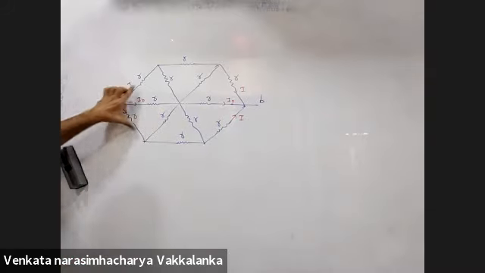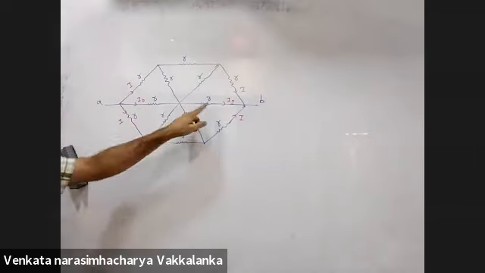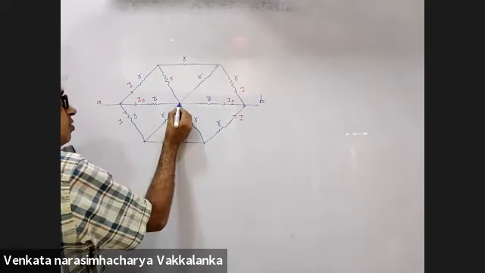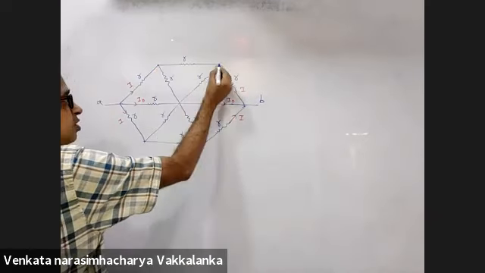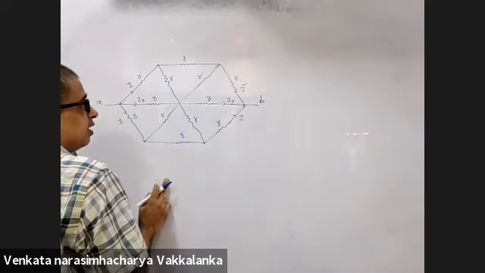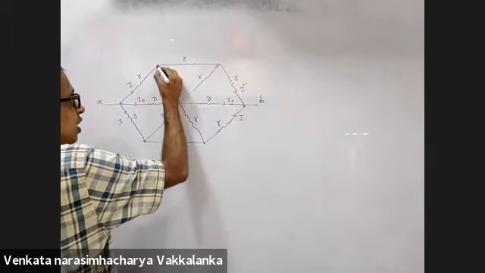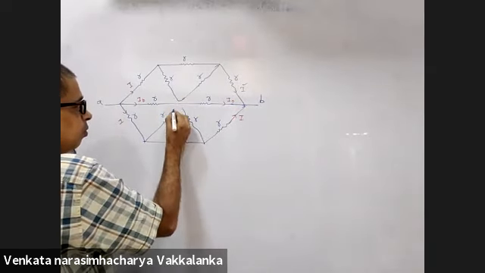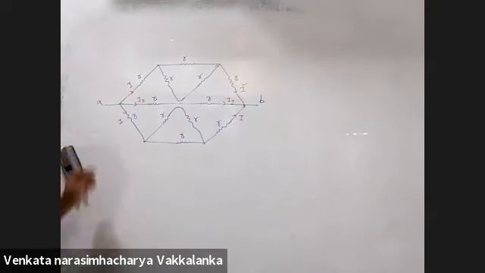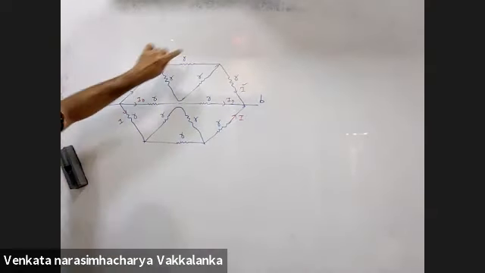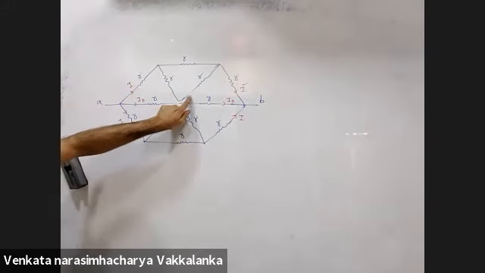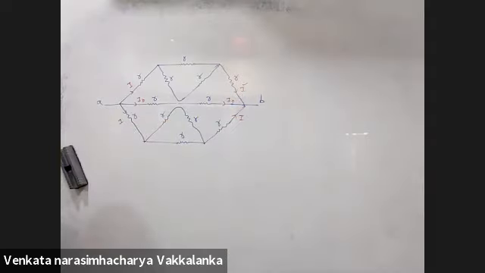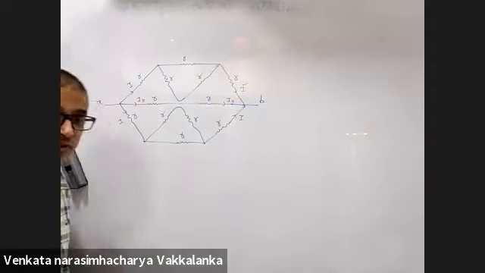Above branch and lower branch are identical. The middle branch has only two resistors. It is not identical. So life becomes much simpler when you split the circuit here. Whatever current splits here should add up here. Only then I will get I. So this current will go straight, but this current will have to go back into its own circuit. Only then I will get back I current. Whatever current splits here should add up here. That means whatever current is coming in this branch, I should have the same value of current here. Only then I will get I current.